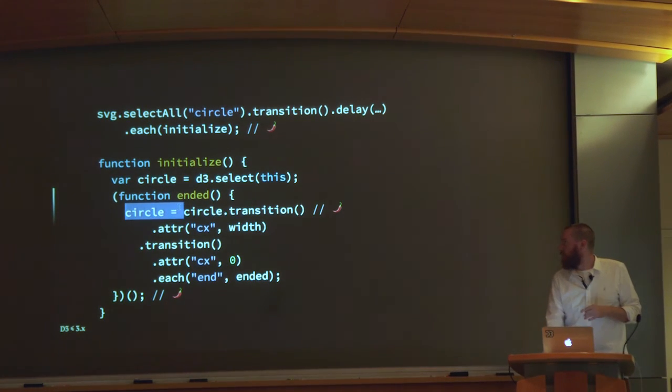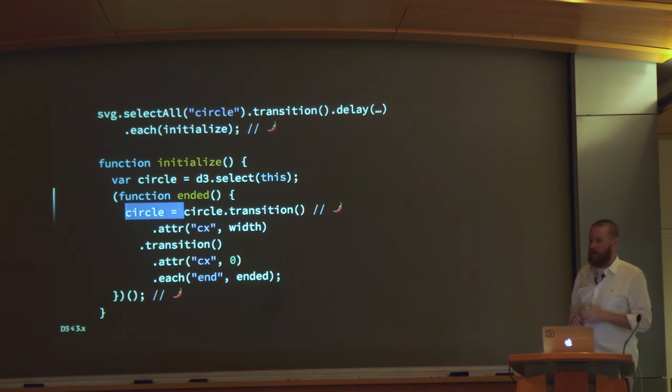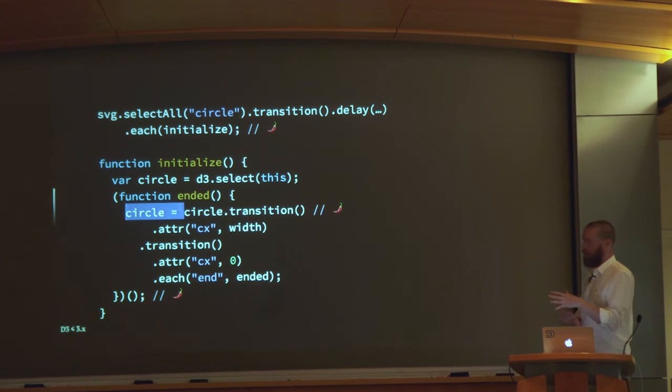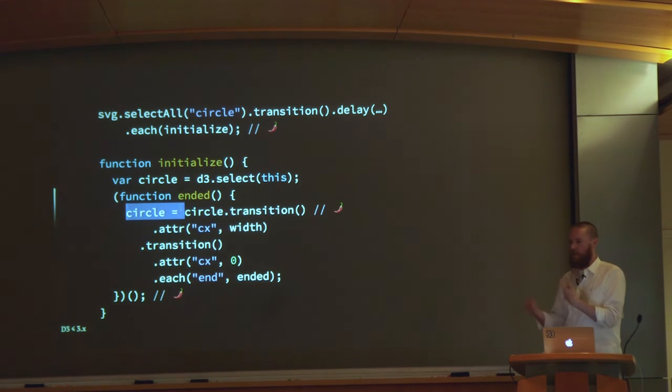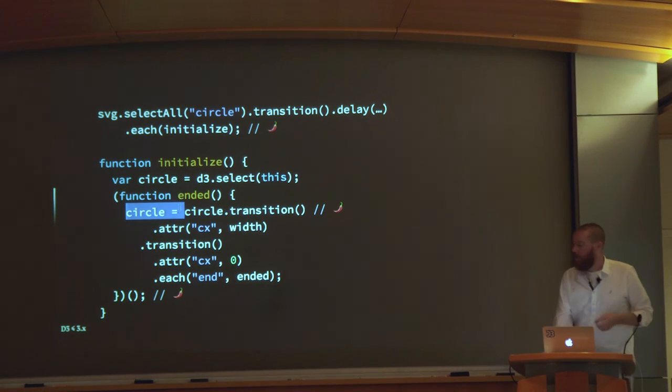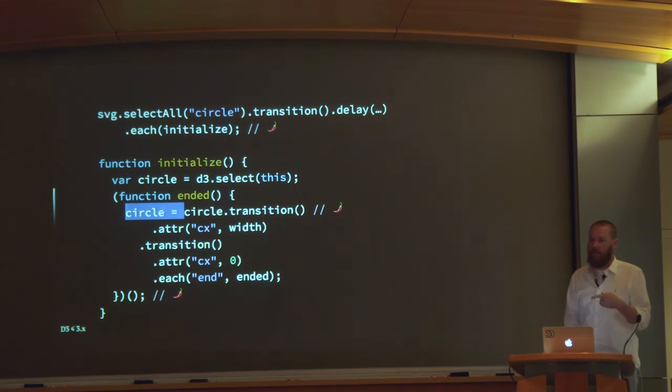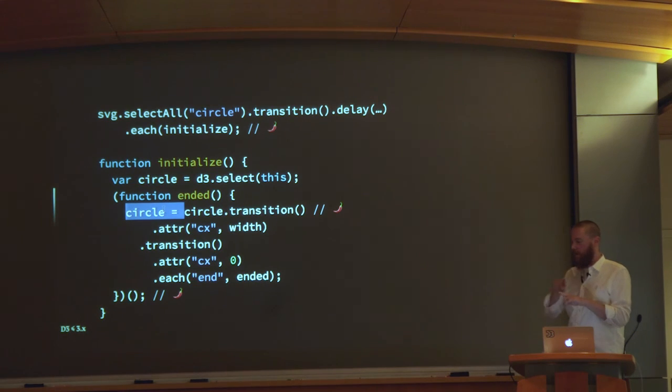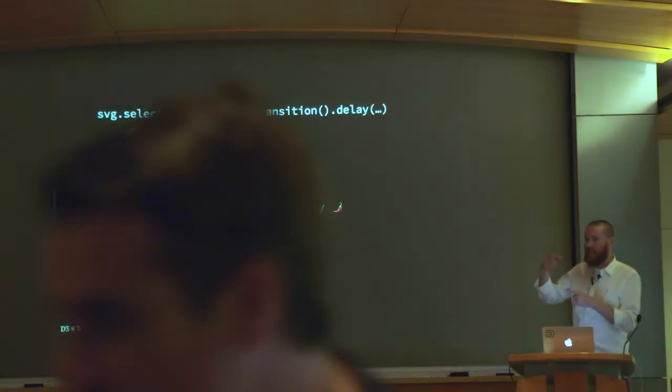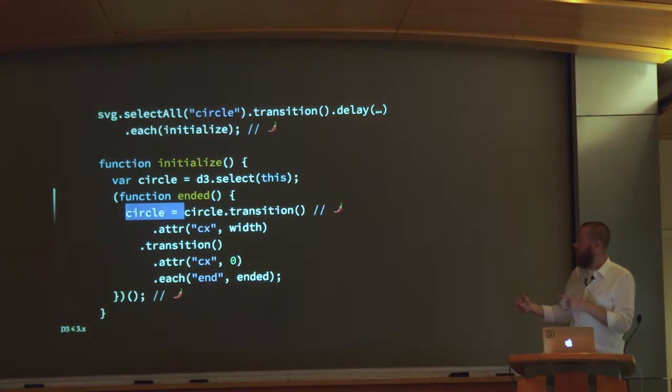But here's the extra confusing thing about this. We already have the confusion that comes from transition.each affecting selection.transition, so that you get this magical inheritance of timing. But in this case, it's redefining this circle variable every time the transition ends. So it'll run right and then left, and as a side effect of that, it redefines circle, so that every time it needs to add a new link to the chain, it's always adding it to the previous chain.